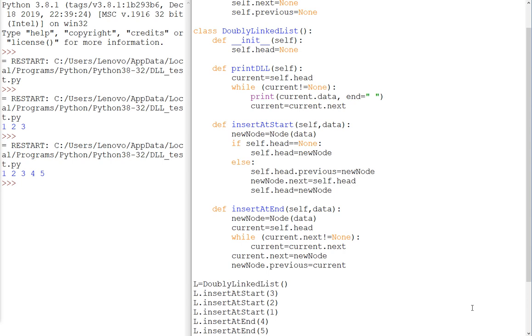Now, some of you might be asking, why are we doing that? Why not make simple types of delete, simple methods for deletion, just like we did with singly linked lists? And the answer is just to mix things up, just to show you that you can do it in any way that you can. With programming, you don't have one single method to do everything in. You can delete, you can insert in any way that you like, and we're going to do that in here.